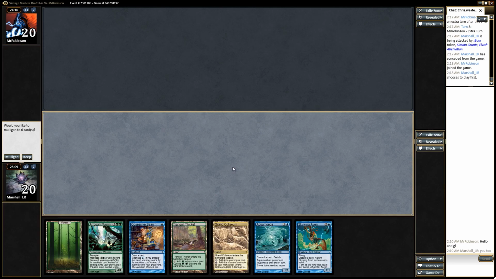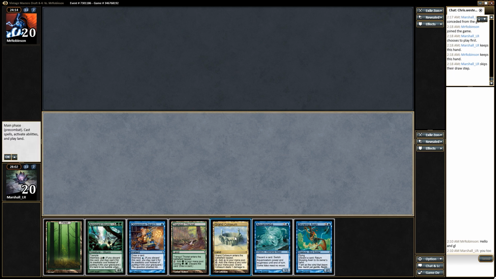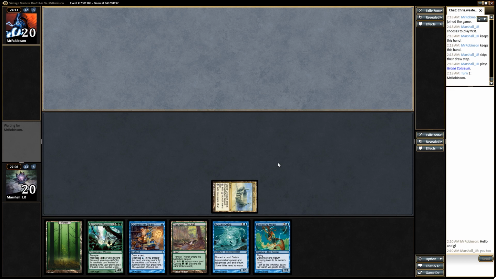All right, let's play first. And let us keep this one. Yes, very easy keep. Play Grand Coliseum. I also could play Forest and cycle Tranquil Thicket, but I think I just want to get Grand Coliseum as our only real blue source down so I can play turn 2 Aquamoeba, turn 3 Arrogant Wurm.